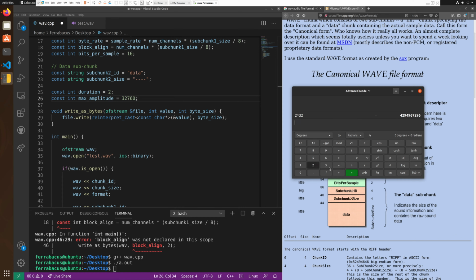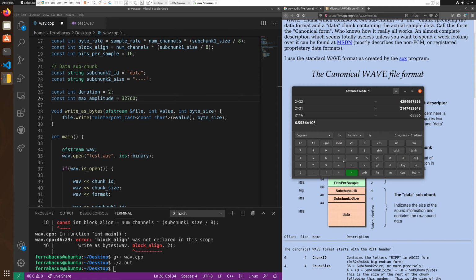Let me re-explain that, I just realized that was a terrible explanation. We're going to use 2 to the power of 31 because the first bit also needs to store whether it's positive or negative. So this is really your highest number minus 1 because of the 0. Now for 16 bits, we have 2 to the power of 16, 65,536. But again, that's all of the numbers, including the negative ones.